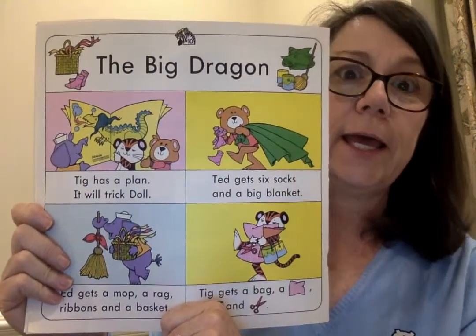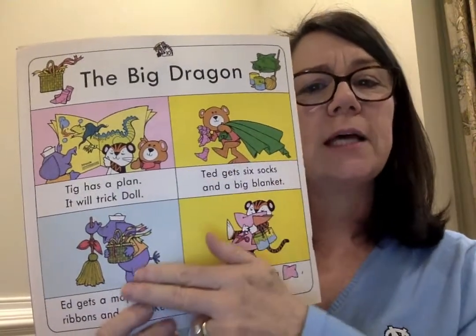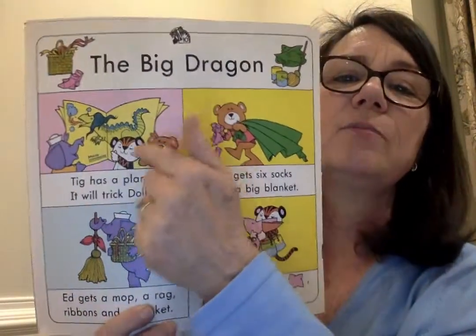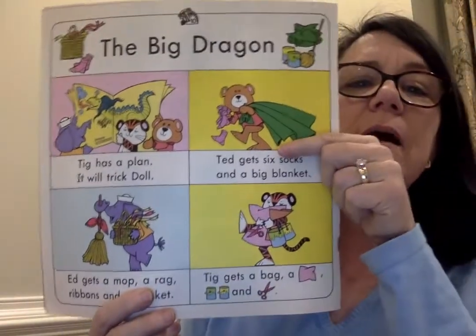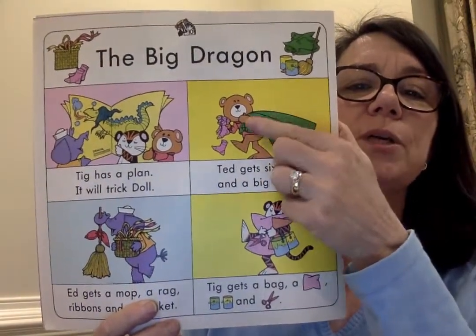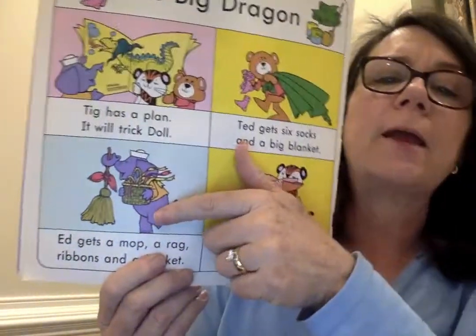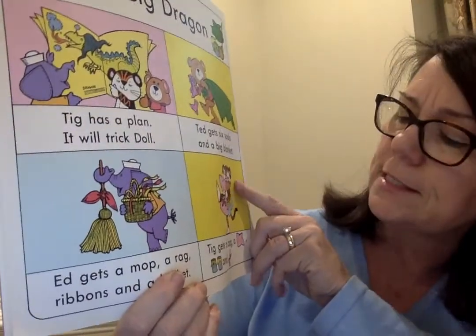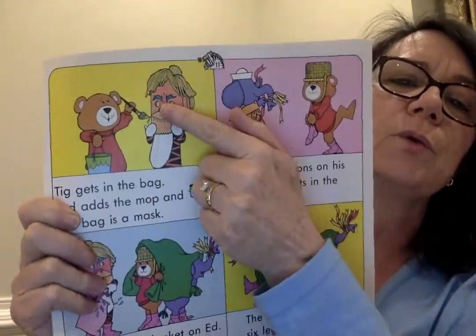All right. I need for you to get your letterbook, and we're going to be starting on page 10. What I would advise you to do before you read this yourself: go back and look just at the illustration. See if you can figure out what's happening by just looking at the pictures without reading the words. I see them looking at a picture of something. It looks like they're trying to figure something out, and I see a dragon on it. Now I see Tig gathering lots of materials. I see some green cloth. It looks like he's got a bunch of socks. I see Ed sort of doing the same — he's got a mop and a basket, and there's some ribbons coming out of that basket. There's Tig — he's got a pillow. I see him with some paints in his hand. So they're all gathering things. Then if we flip over, we see them painting something and creating something.